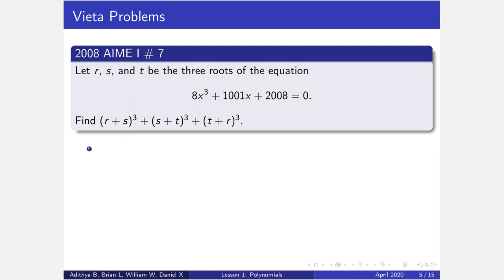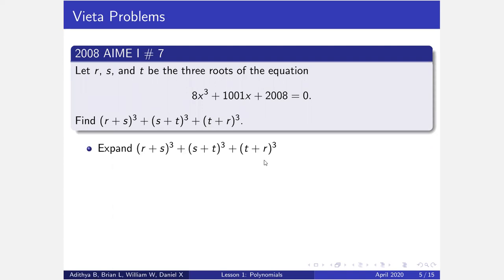Okay, somebody said that the first thing we should do is expand what we have right now. So maybe expand this ginormous thing. This is a surefire way to solve the question, because once we expand it, we can express basically everything in terms of Vieta's. But this is probably not a good idea because we're going to have a lot of terms.